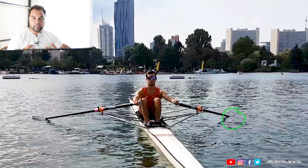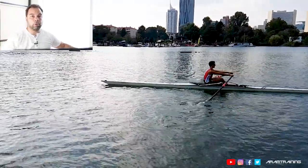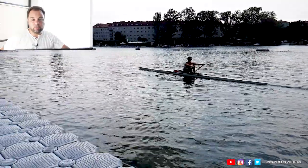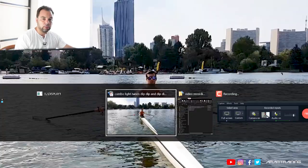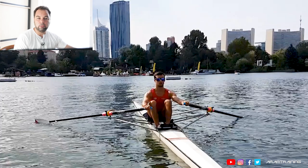The idea of a stroke I have is the following: imagine you would sit reverse on a skateboard, grab the concrete with your hands, connect, and then push off. Your hands would certainly not move over the concrete — they would rest fixed on it. And although this is more difficult in the water, it still works if you do it the right way, because water is a super lethargic element with a lot of inertia. If you can learn to put very little body weight onto your oar handles, this is how you feel where the blades naturally float. Then you do the dip dip dip until you feel you're only getting the blade as deep as it will naturally float — not any deeper.